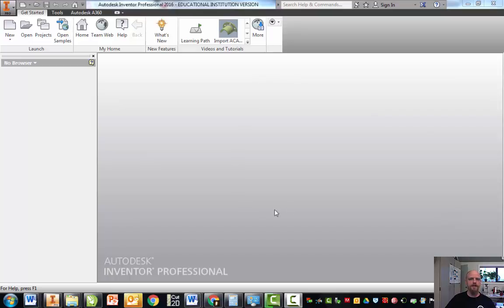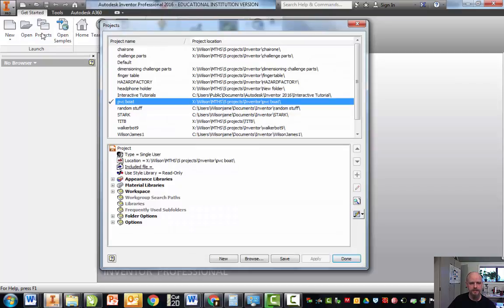First thing I do is I open up Inventor, as you can see, and I go to Projects. You have to start by going to Projects every time. Last time I used Inventor, looks like I was working on a PVC boat project. And I'm going to come down here and double-click on my box project. You will probably open Inventor into somebody else's box project every day, because last period somebody was using that computer. If that happens, you've got to set your project correctly or you will start messing with somebody else's work. You don't want to go there.